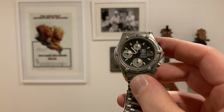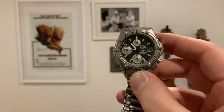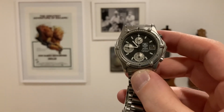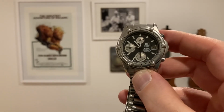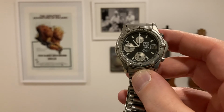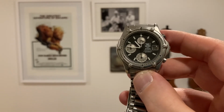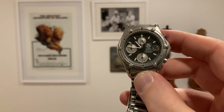I hope you found this informative. I do think that Tag Heuer maybe deservedly get a lot of flak. They're not the best value for money, but I can't help myself having a soft spot for them. This brand just keeps on soldiering on.